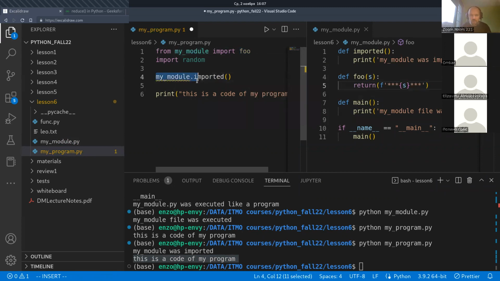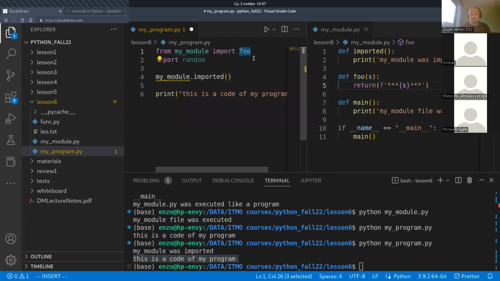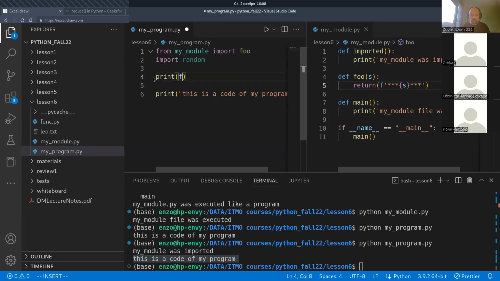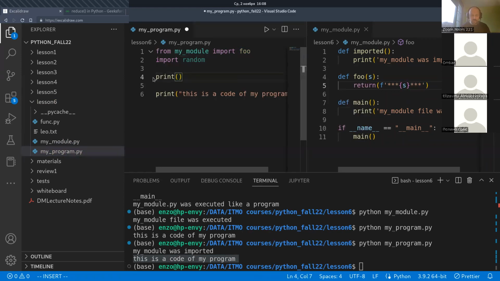Look here. We can't now use the imported function because we have no name my module. We have only the name foo for the function that was imported. And of course, we can use it like this. Please print foo from, we can do it in a functional way too.